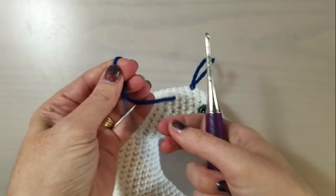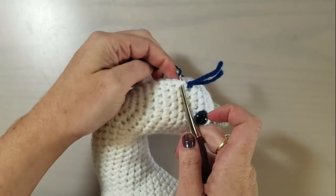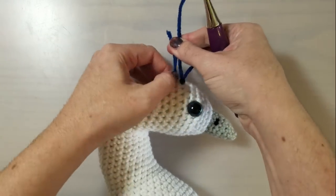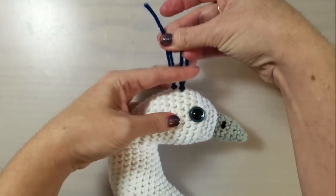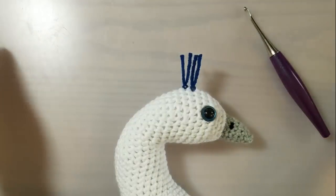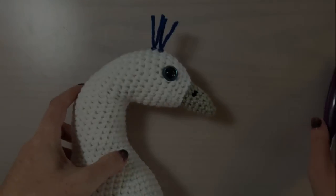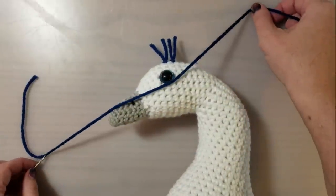So do it again. Fold our piece of yarn in half. Insert the hook through the stitch. Put the loop over the hook and pull through. Wrap the yarn around the hook and pull through. And then pull tight. Typically, peacocks have three little fuzzies. Our peacocks have four. Cut them all off straight, and then you're just gonna fan them out like so whenever he is ready to pose. Pretty cool, huh?